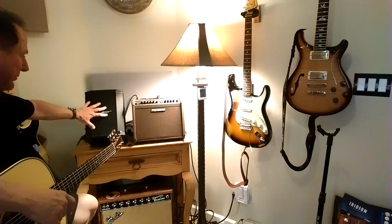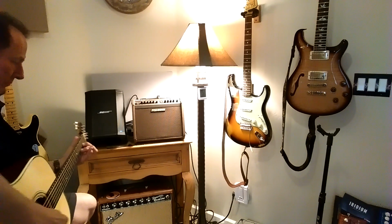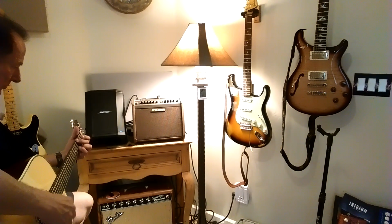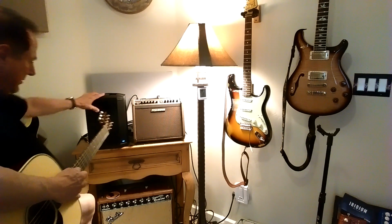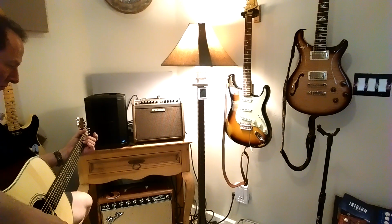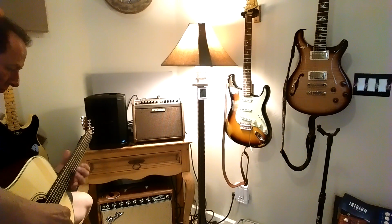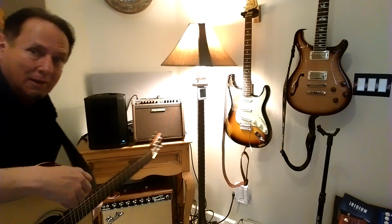Let me show you, if I flip this down, here it is in the vertical slant back mode. Let's put it flat, vertically. Good like that. That's a pretty balanced sound.